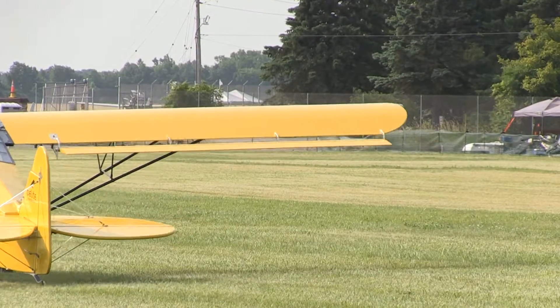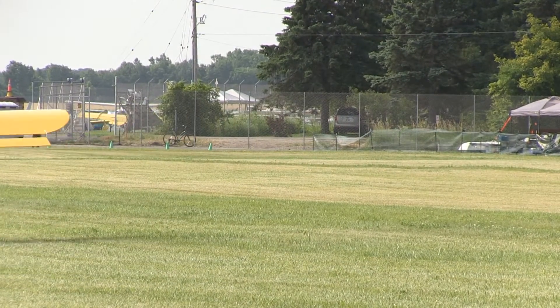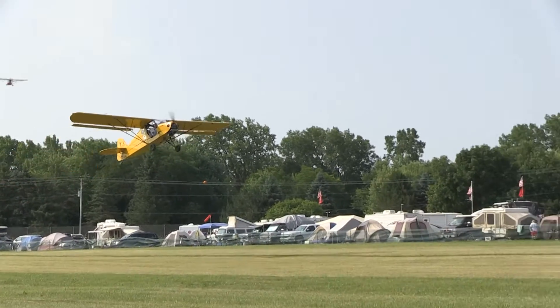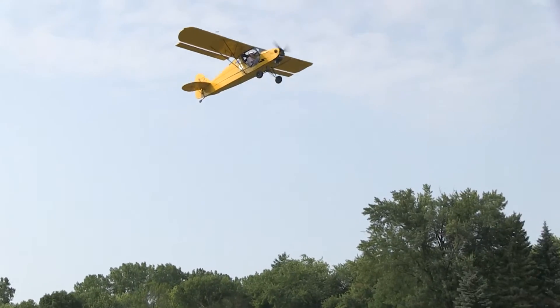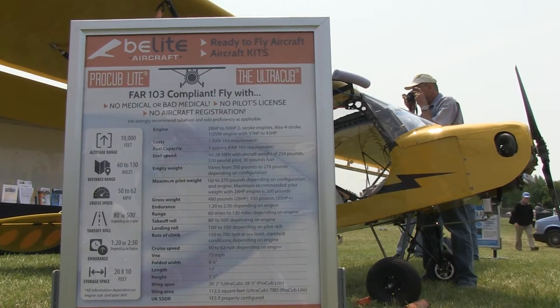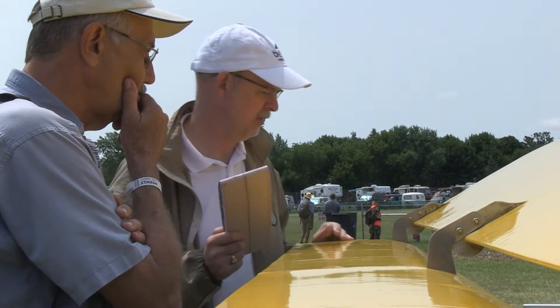Tell us a little bit about some of the different parts on the aircraft that are unique. You mentioned something about 3D printing. Well, I'm a big fan of technology. So what we've done over the course of the last three or four years is we've adopted production technologies. I'm always driven to try and reduce cost, increase quality, and increase precision. And with the CNC techniques we're able to do that. And then the coolest thing of all is we've started to use a 3D printer so that we can create plastic parts that are exactly what we want them to be.